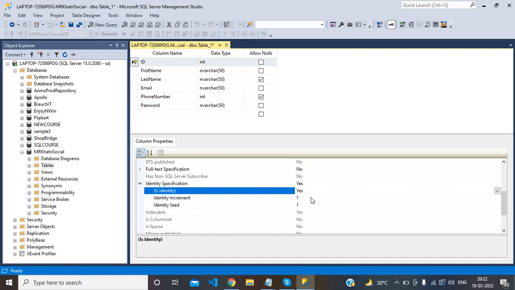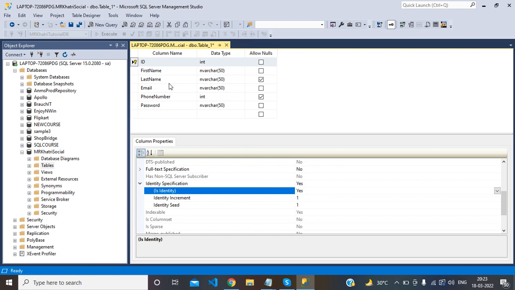So for example, the first time I'm inserting a user, I will insert the information for first name, last name, email, phone number, password, and the id field will be inserted as 1. When I'm inserting the second user, with all the information, the id will be automatically inserted as 2, because we have set the identity specification to yes, where the identity increment is 1.